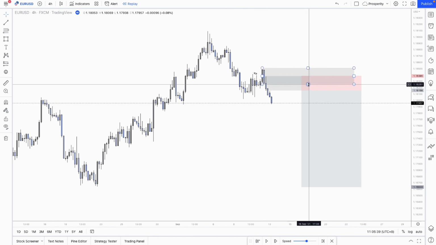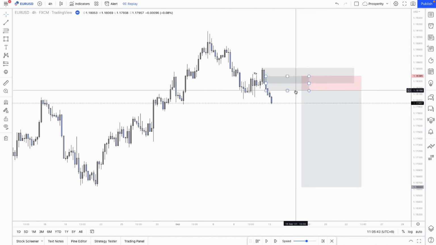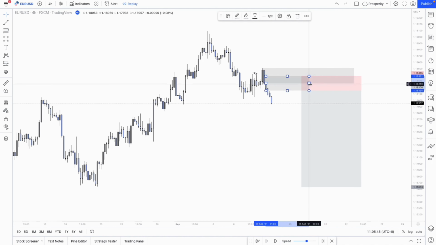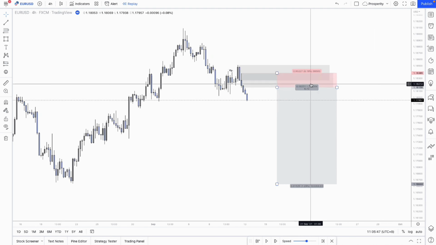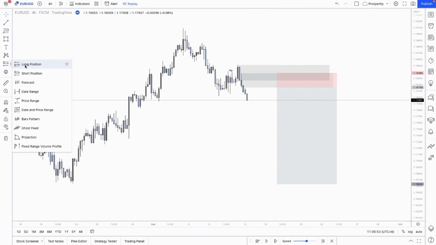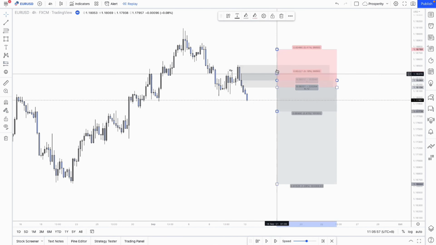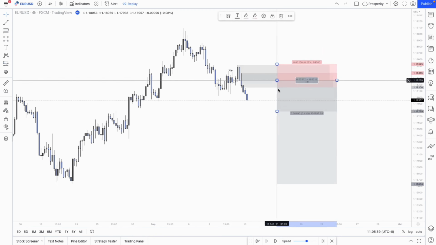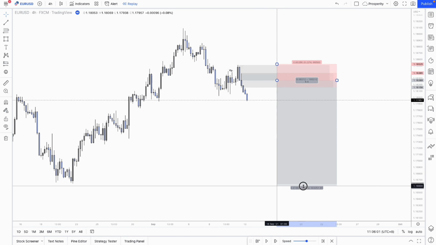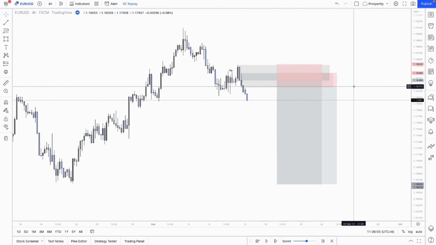Okay, so we have one zone down below, and then one zone here. So the first zone would be based off, you would take your entry here, stop loss here, right? And the second one would be based off, you would take your entry here and you would have your stop loss above, right? So bear in mind, guys, we don't actually trade this time frame.